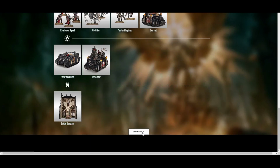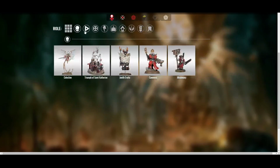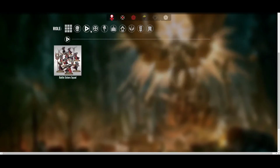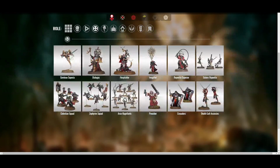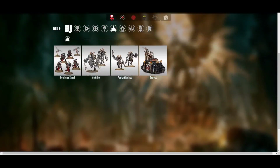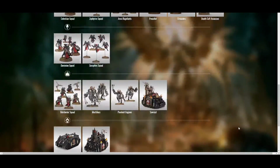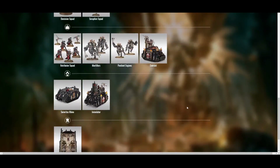It's probably worth mentioning that while the GW web store would allow sort of the same functionality, this new layout is certainly a step forward. I can't stress it enough. The perspective shift of presenting the information as units in a game, rather than models in a store, offers a fundamentally superior user experience, making the scope of each faction's model range far easier to understand, which will surely help lower the barrier to entry.